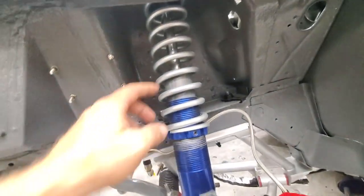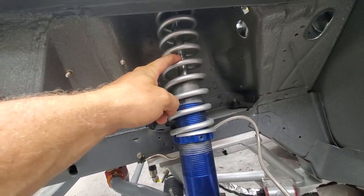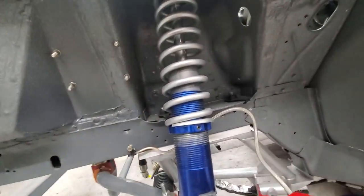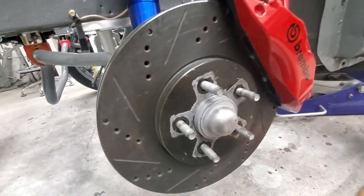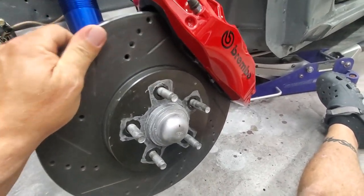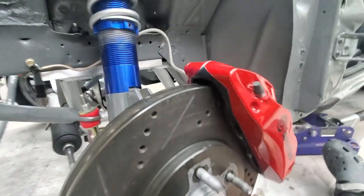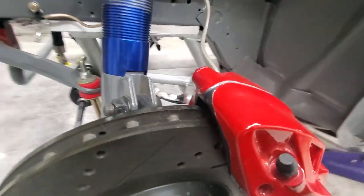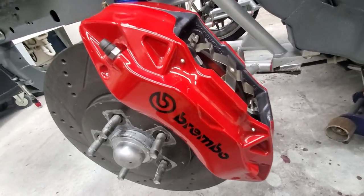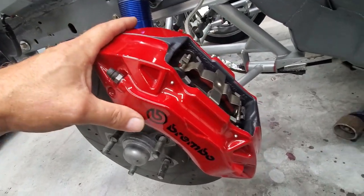Back on the brakes and suspension: these coilovers are old school KYB coilovers with Viking springs, all set up nice. With the UPR plates up top, 13-inch Cobra-style rotors, drilled and slotted — look how nice that spins, nice and free. Now here we get to the brake conversion I did. There are a few good videos out there on this and this is what I came up with — 2015 Cadillac ATS OEM brakes. These calipers are original Brembos that say Cadillac on them.